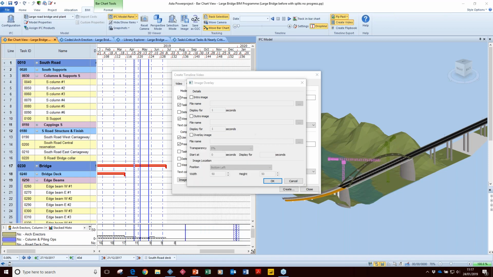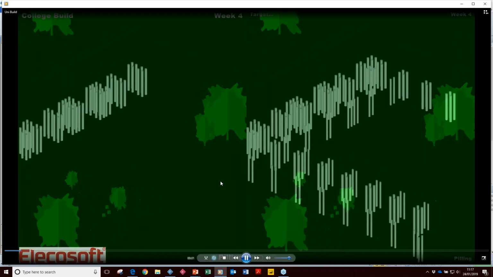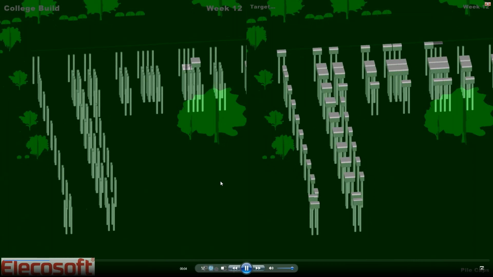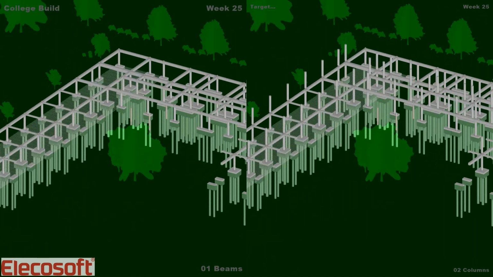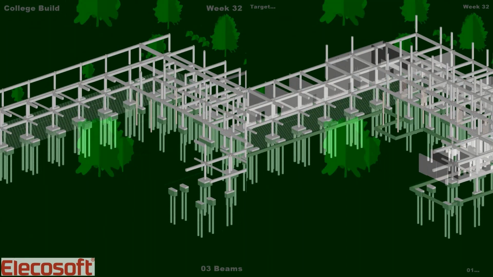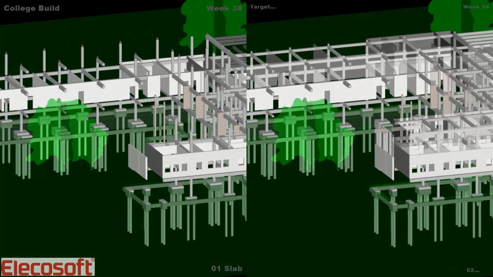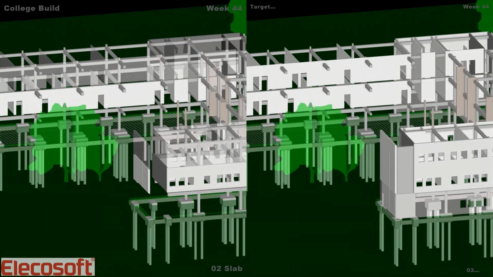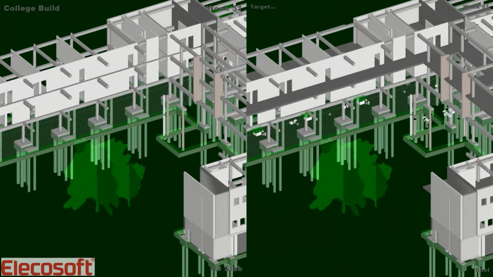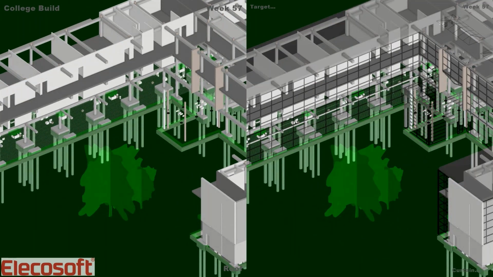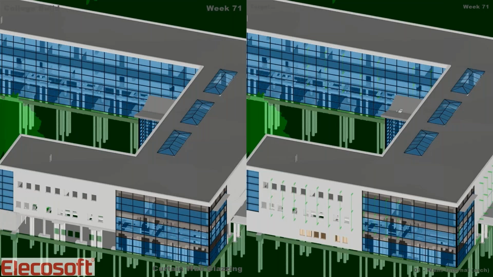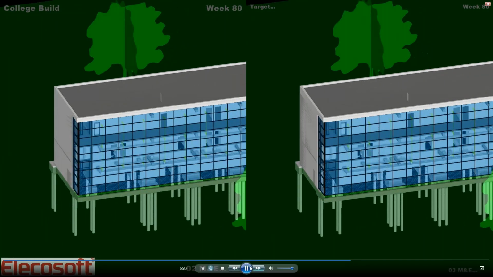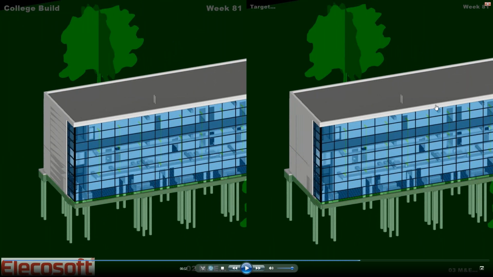If I run this AVI file, it's of the models I was showing earlier. So you'll see I've got the comparison model on the right-hand side representing the target. That's why it says target at the top of the screen. However, on the left-hand side, I've got the actual progress to date. So I'm animating onto screen two different versions of my timeline. I've dropped the Elecosoft logo on top. I've got week numbering flashing across the top. And down the bottom, I've got the task name. So I can do a comparison of what task is being worked on in these visualizations. As an AVI file, that's obviously easier to share with people than perhaps the whole project plan.